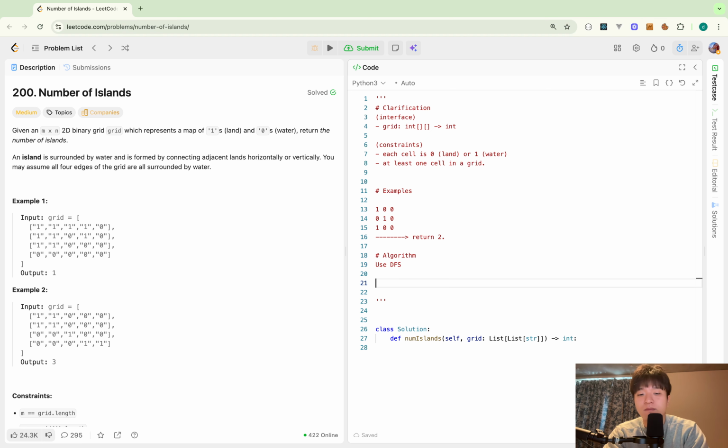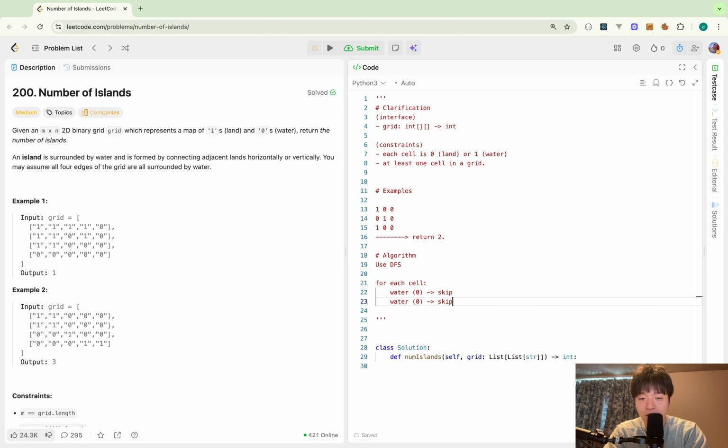let me write it down. If this is water, I skip it. If this is land, I start it. But if this is already visited, I skip it. And also do num_islands plus equal 1.